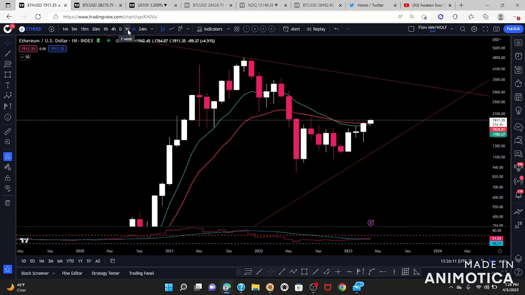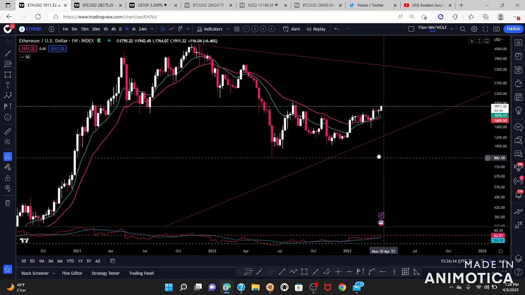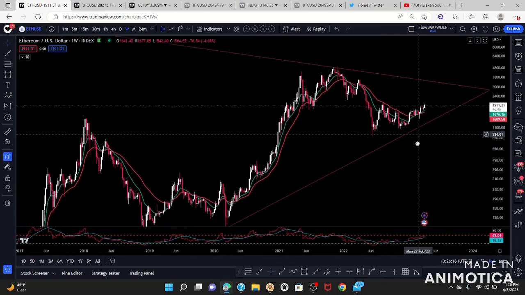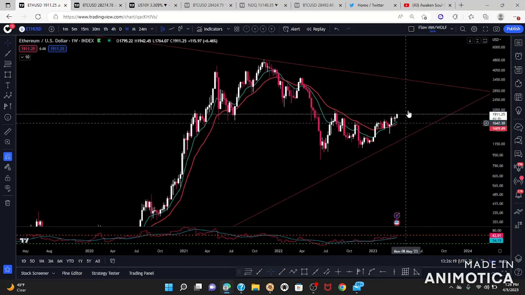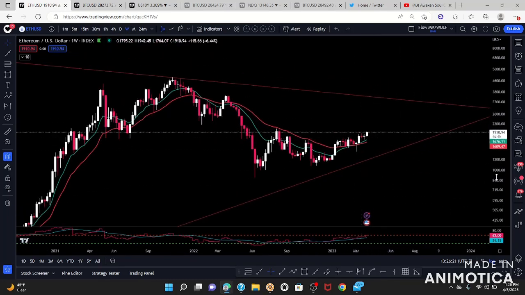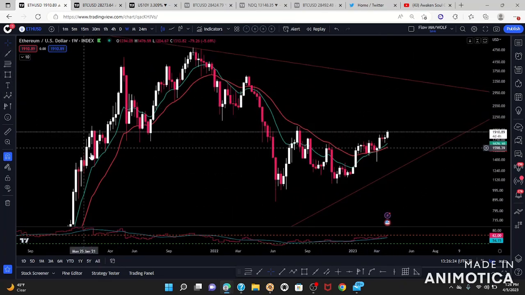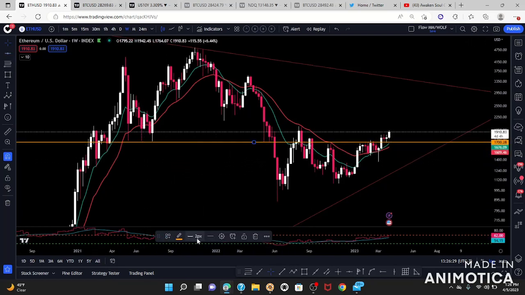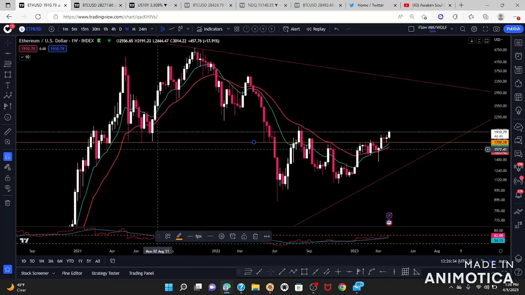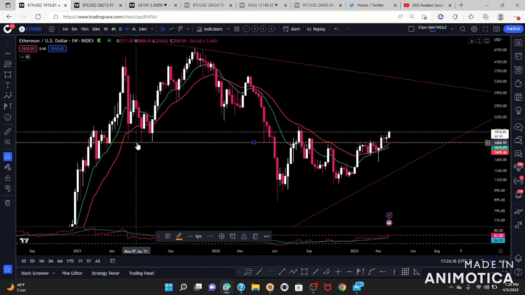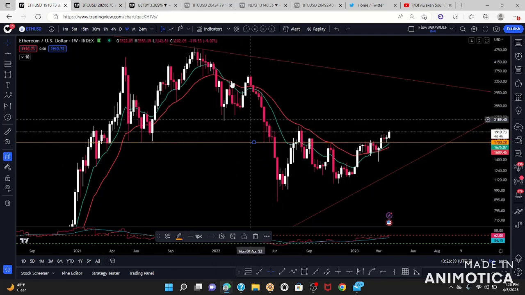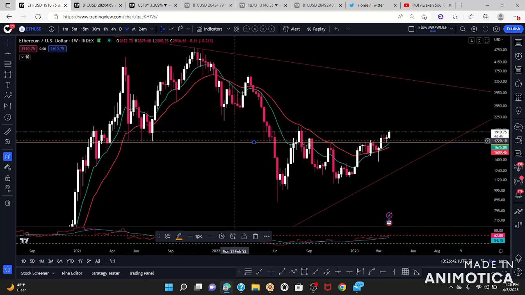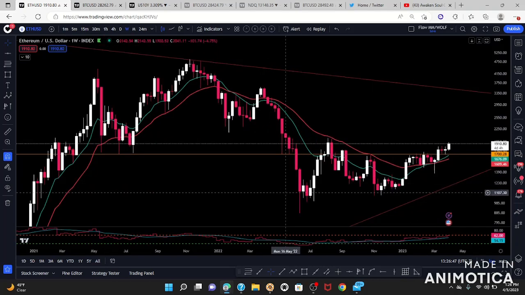So let's go ahead with our weekly time frame. When you're trading as a trader, you want to concentrate on price action. You want to see what's going on within price action, not be so concerned with what happened 10 years ago. So I'm just going to place this support trend line because it just seems important here. So we're in our weekly. Our weekly is going to be orange, so we're good with that.